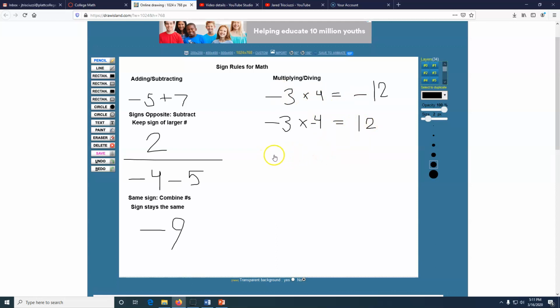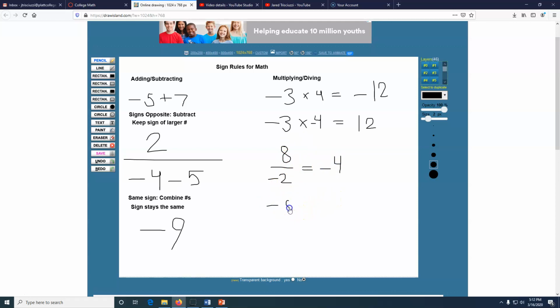And again, this is true for division, which when we talk about division in class, you'll see that we typically actually use a fraction bar. Okay, so let's say we have -3 divided by, well, let's actually go back a bit. Let's say that instead, I'll make this one easy. What if we have an 8 divided by a -2. Same idea with dividing. It works the same way as multiplying. 8 divided by -2 is actually -4.